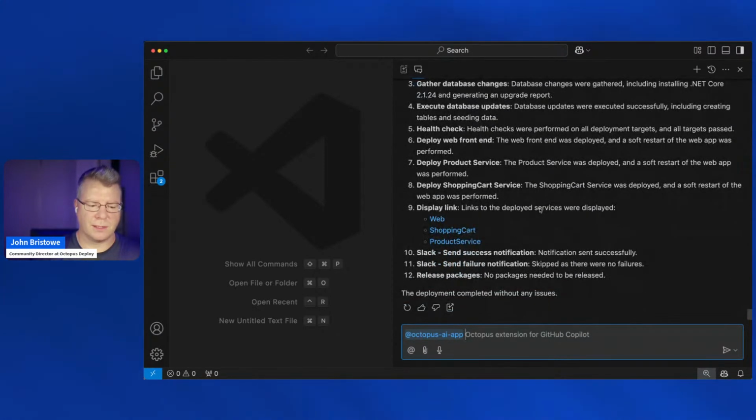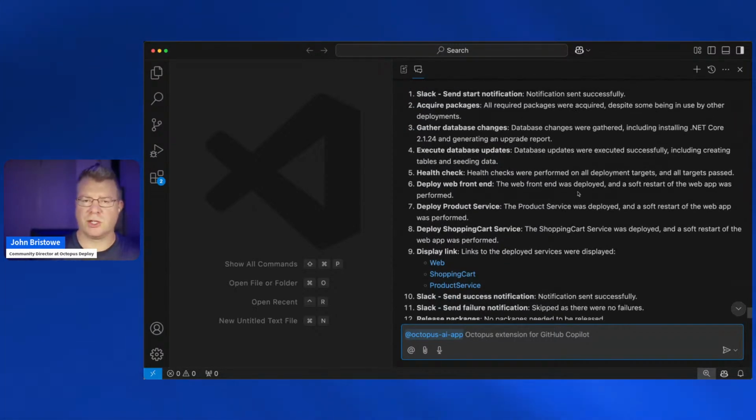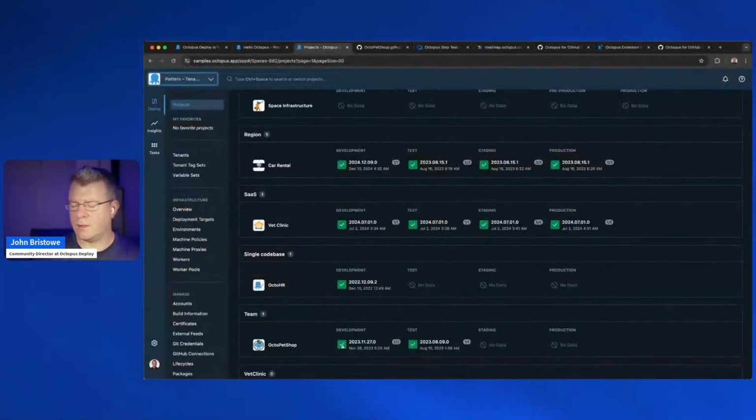So that gives you a sense of how you can do this. And then you can click on links for things like what services were deployed, etc. So this is an integration point we have for this if you're at all curious. There's definitely a lot of capabilities there that you can use. All right, jumping back to the demo.